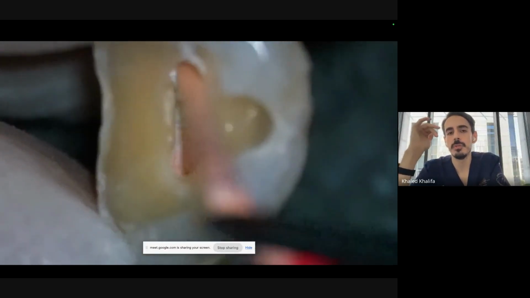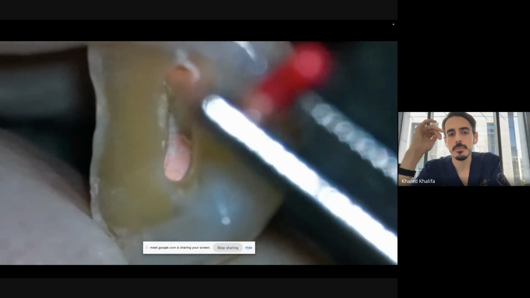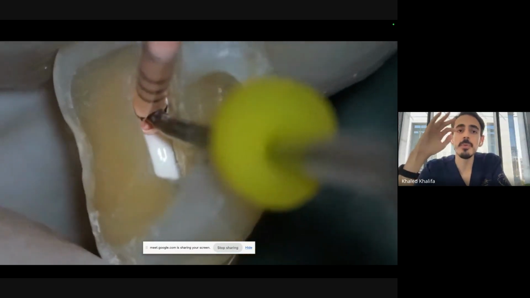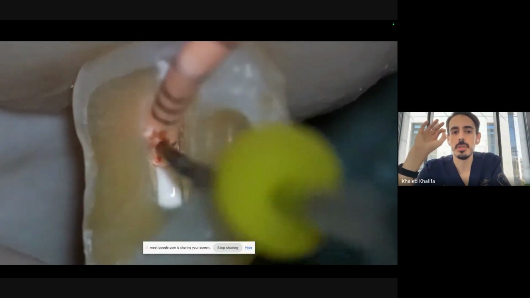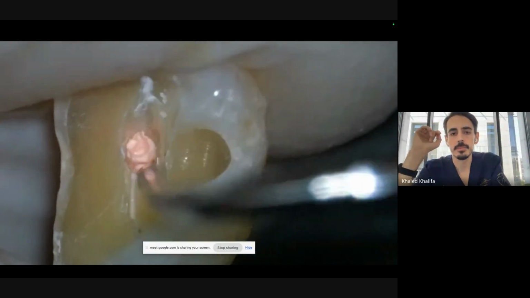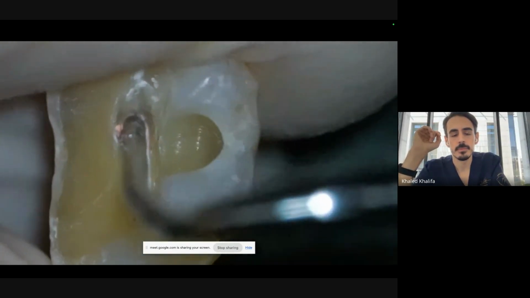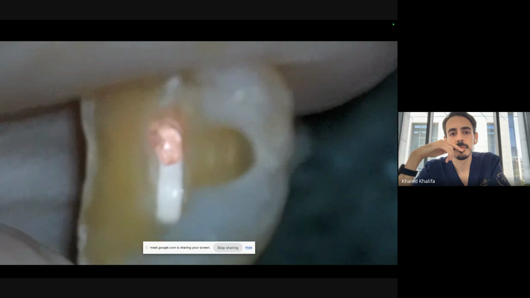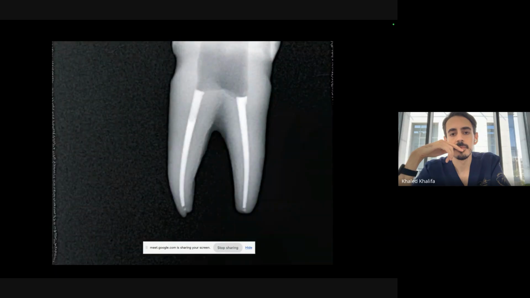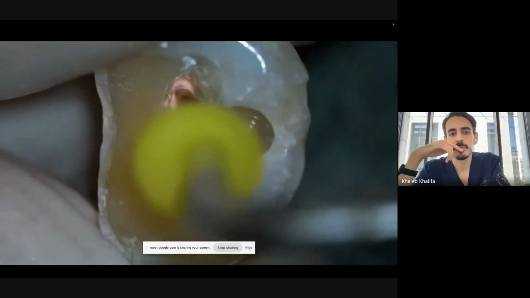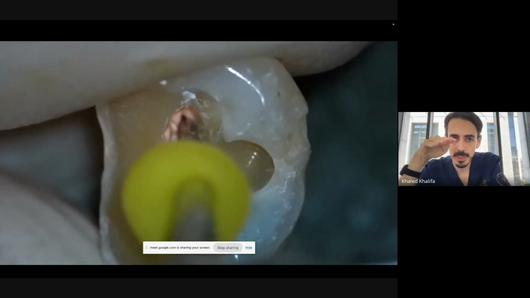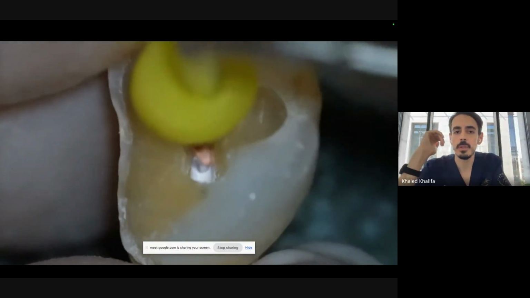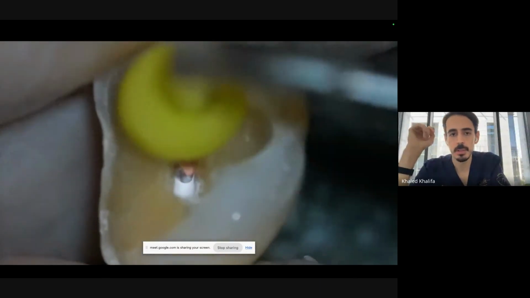Here we're going to try the hot modified. We're going to go deep up to the middle part of the root, only the middle. We're going to go to the middle part of the root, only 10 millimeters from the cusp tip. We're not going to reach the apical part.